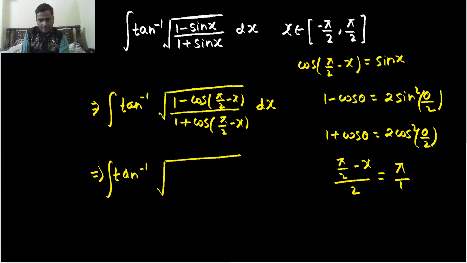If I divide this by 2, let's keep it with us so we don't have to write this again and again. So π/4 - x/2. In the numerator you will get 2 sine squared(π/4 - x/2), and in the denominator we are getting this whole thing will be inside root. In denominator we will get 2 cos squared, same thing.